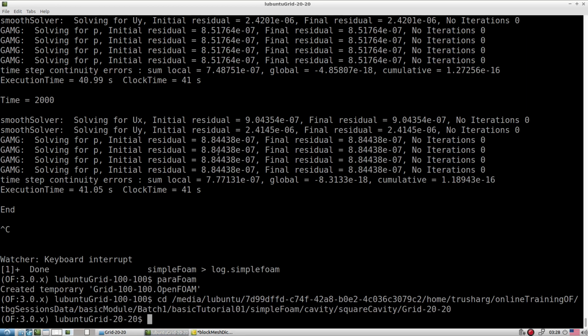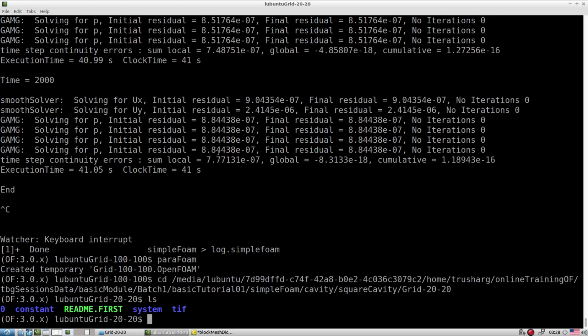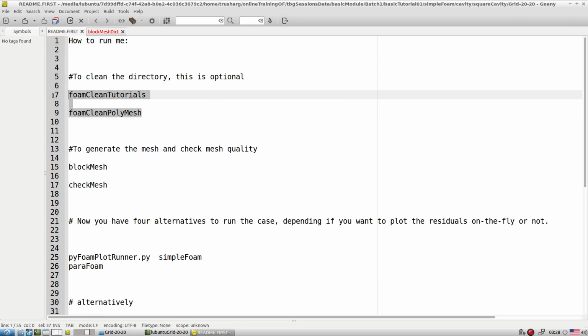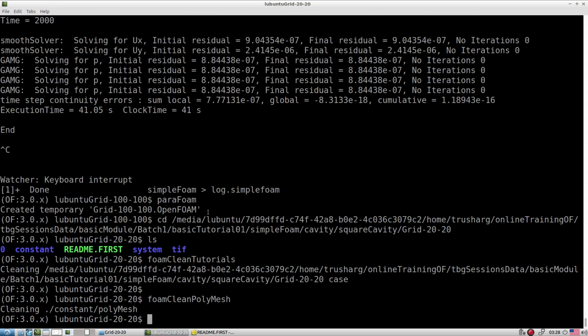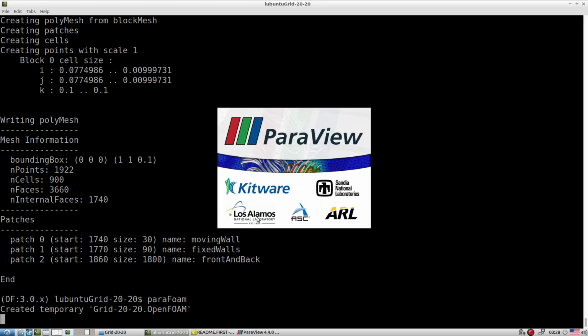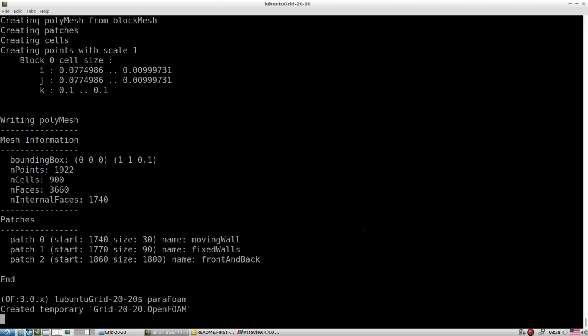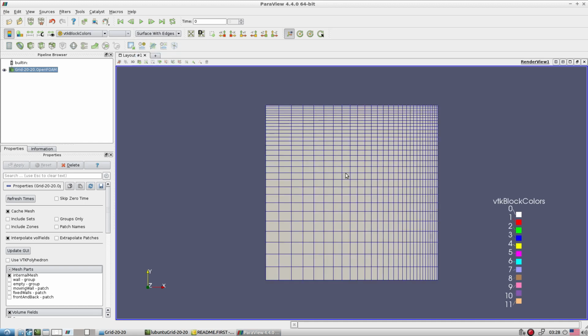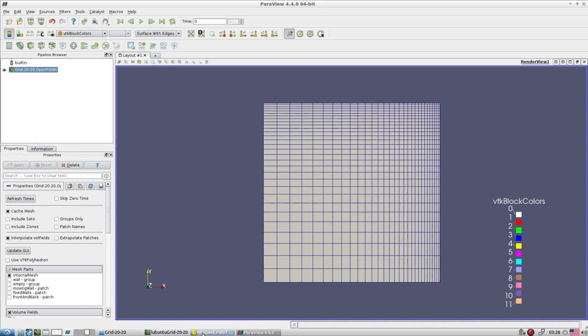So here we are. First let's clean the tutorial, clearing whatever we have. Then blockMesh, so the mesh is created. Let's check how the mesh looks. If you see the mesh, I already applied the grading.